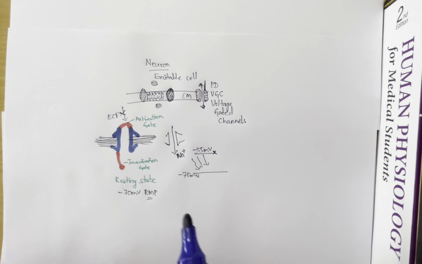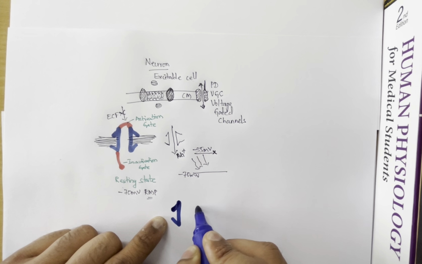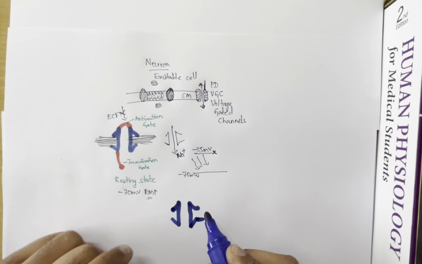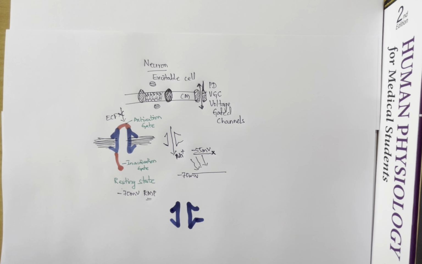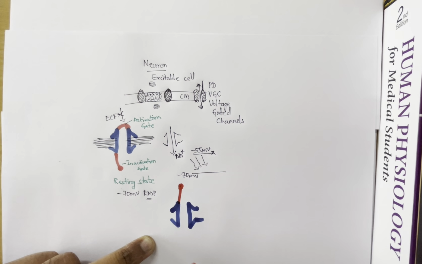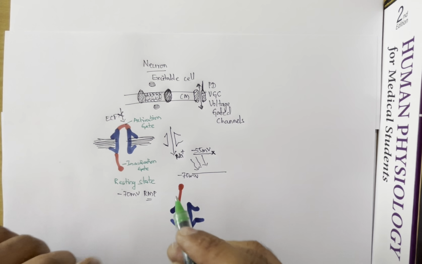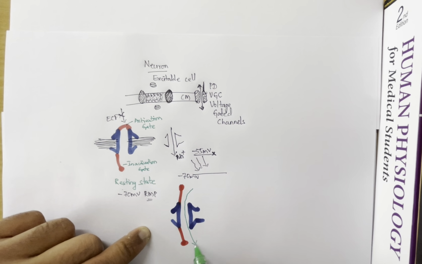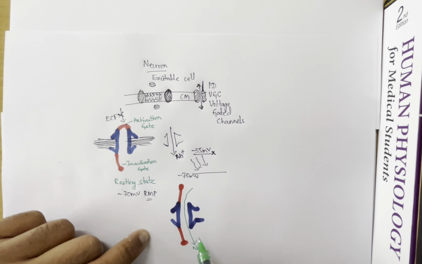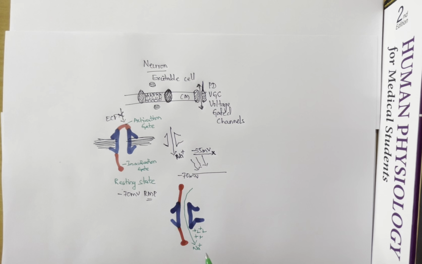So this is the voltage gated sodium ion channel transmembrane protein. And what is happening at minus 55 millivolt? The activation gate opens. The inactivation gate is already open. So this results in opening up of the sodium ion channel, resulting in rapid influx of sodium along the concentration gradient into the cell. Sodium can start entering, bringing positivity into the cell. So this will result in depolarization of the cell membrane.